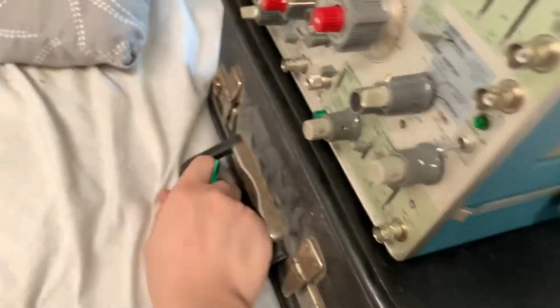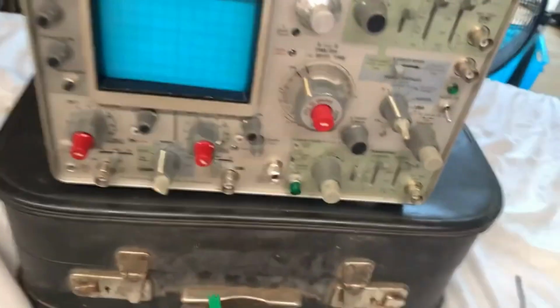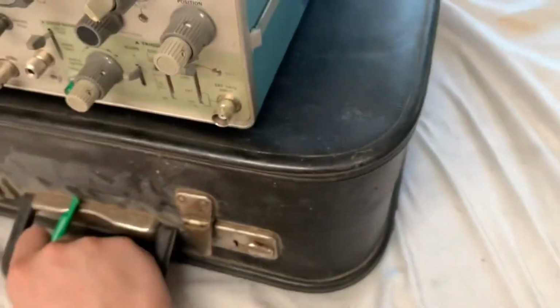Anyways, I've got it on this suitcase because I'm filming this in my bed. I'm a bit sick. I don't feel good, but yeah. It's really easy to rotate the thing.